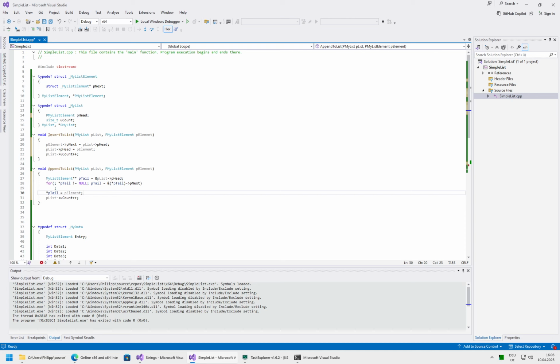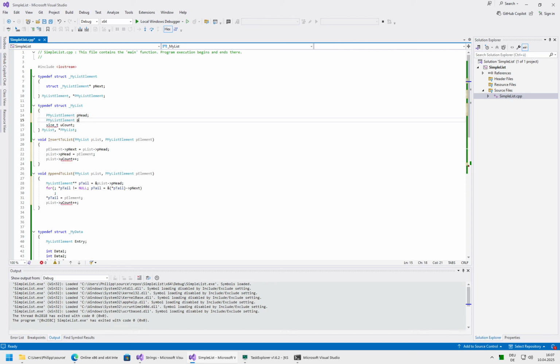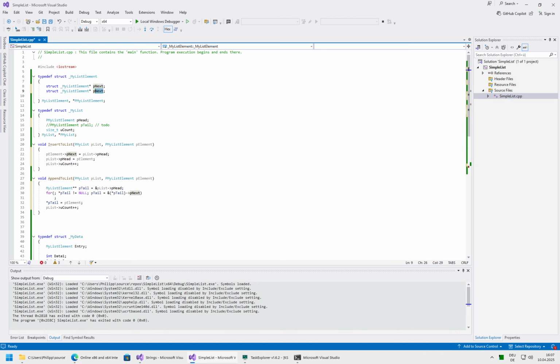An improvement, as mentioned, is to make it a doubly linked list, i.e. add here a pTail, and add here a prev, and then make the list elements point to each other in both directions, which is quite nice, but of course it still keeps the issue that you cannot address randomly somewhere within. You need to start at one of the ends and then go however long the thing is until you reach where you want to go.